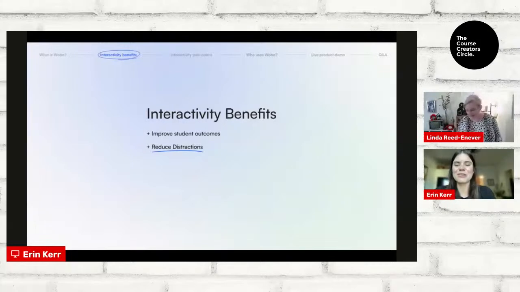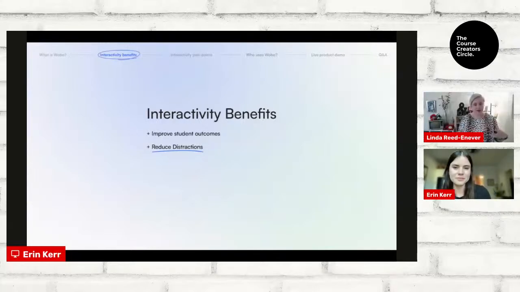And then also, we were talking about branding, like there's no distractions from your brand. It's not like, now make your own, it's free. There's none of that. So it's white labeled. It's a really seamless experience. And you're able to really have a lot of control over the student experience and what's visible to them.